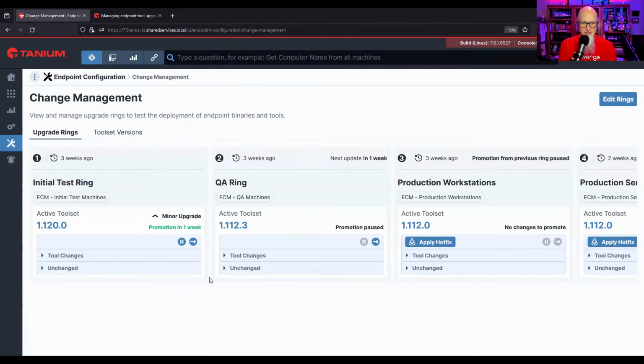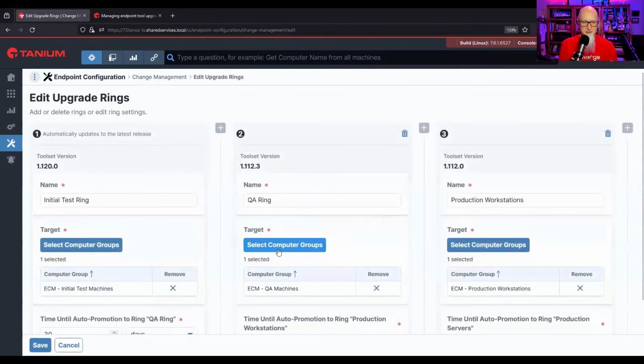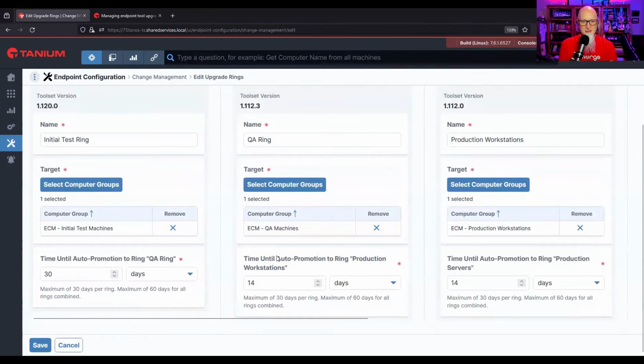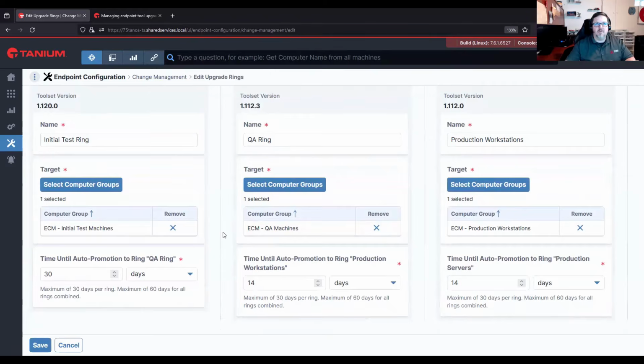So when you go to edit these rings, I'm curious. I saw computer groups in here a minute ago. I think if you've used Tanium for five minutes, you've had to work with computer groups, so most folks get it. What's the relationship of computer groups here? How many can I have? Things like that. There's no real limit to the number of computer groups.